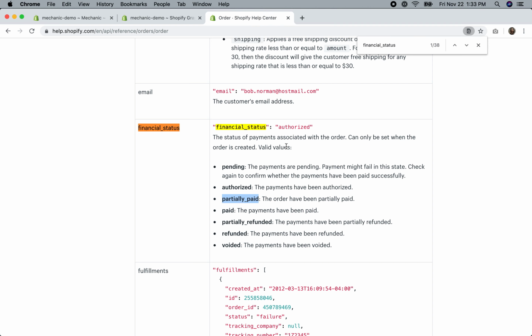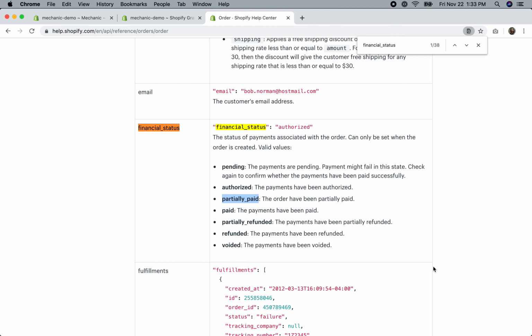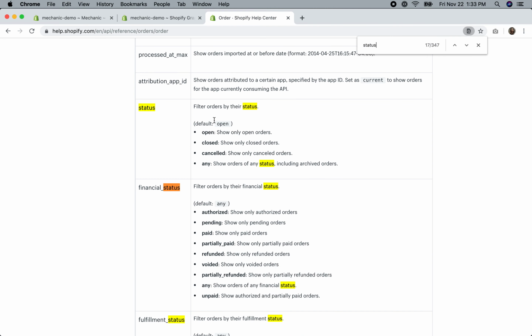And we're also looking to make sure that it's not canceled. So financial status is pending, and I'll make the second part optional. Financial status partially paid, and then canceled is the other thing. Can I search for that with a query? Financial status. Status. That might be the thing I'm looking for. Status is open, right? Yeah.